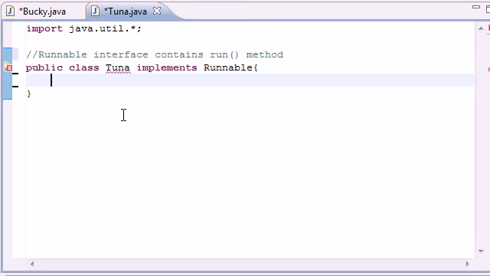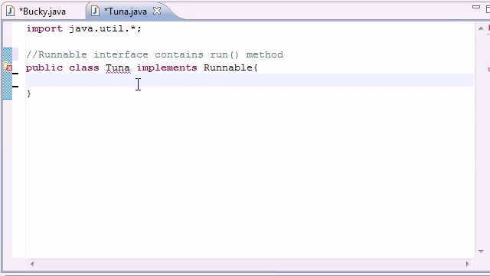So in order to create a thread, the first thing that we need to do is implement the interface Runnable. Now Runnable right here contains one method and one method only we need to use, and that's the run method. Whatever we put in this run method is the code that's going to run whenever we start our thread. So in this tutorial we're going to be building three separate objects. Each of those objects we're going to put on a separate thread. So we're going to have three threads. We're going to run them all at once and see what happens. Pretty cool, huh?